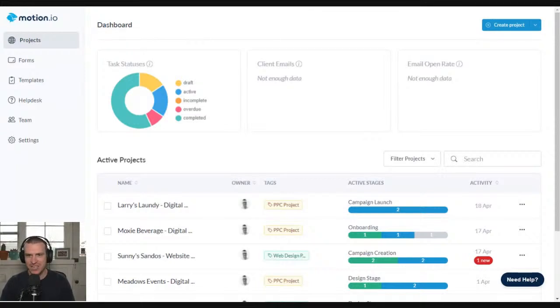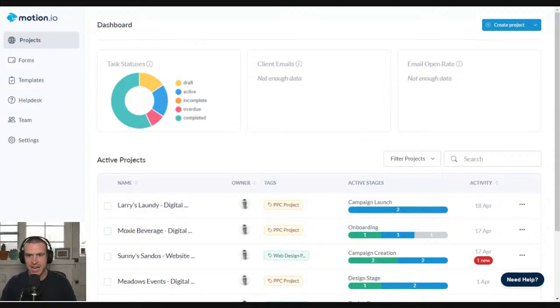It is our certified consultant program where we try and connect people who do system strategy and workflow automation, sort of business process automation, with other businesses, and to have them join this program and share Motion.io with others. And I want to show you an automation that I've set up to onboard these folks.